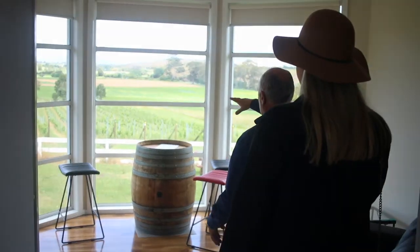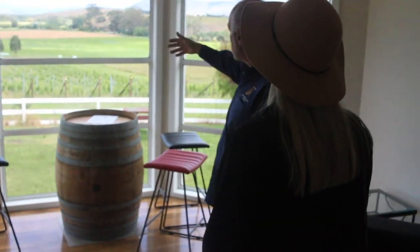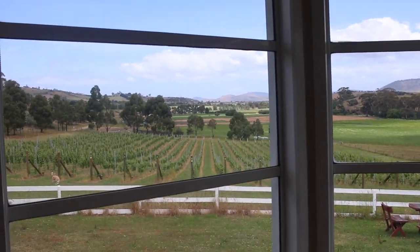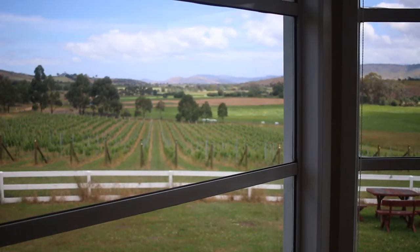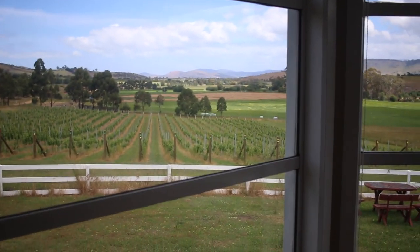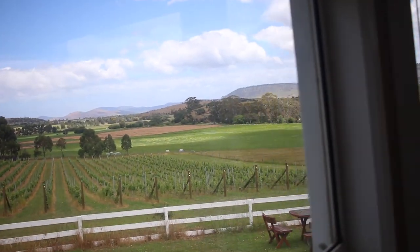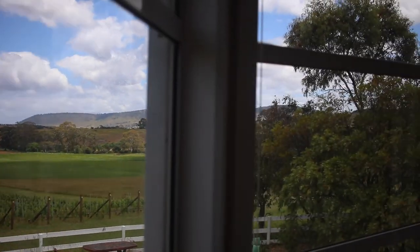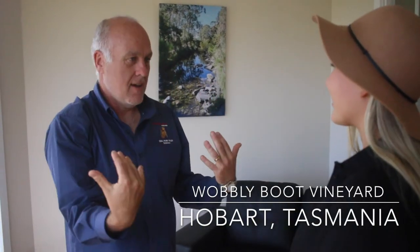Looking this way, the hills are there where you probably just came from. That's Bush's Hill just behind Richmond, right through there. This valley here we've got the Coal River where those big gum trees are. And that joins our river which is the White Kangaroo River. That one there. Which borders our boundary, and that forms the outline of the property — the food-shaped outline.